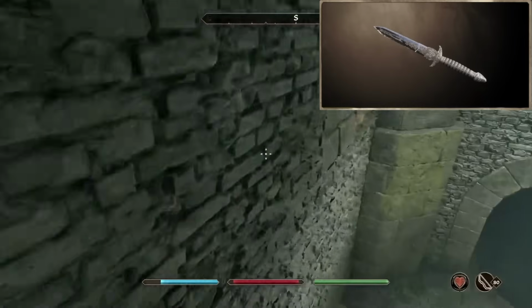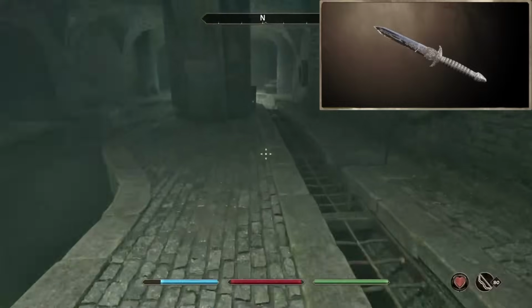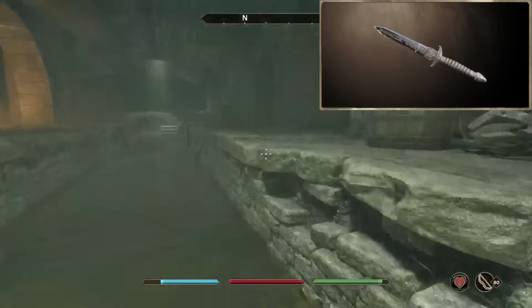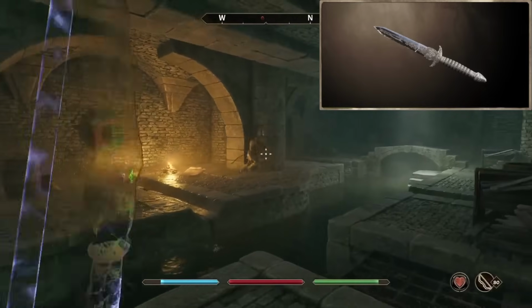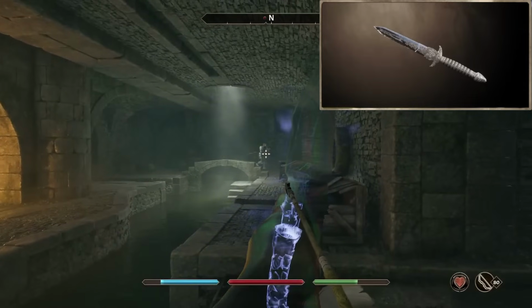So if you are diving into Oblivion Remastered and wondering which daggers are worth your time, do not sleep on this one. You can get it pretty early during one of the more memorable side quests, and it sticks with you way longer than you might expect. It is not just a tool, it is a quiet little reminder that sometimes the best gear comes when you least expect it.